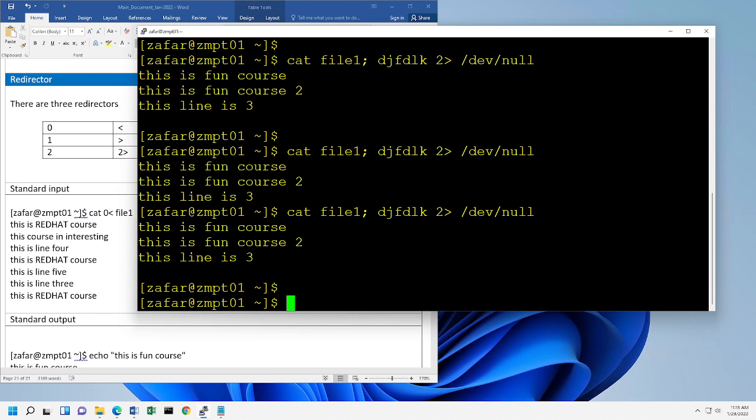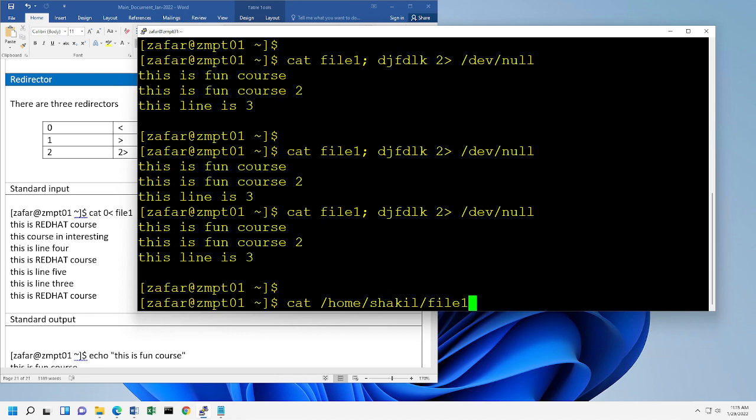Now what I want to do is cat into a place where I don't have access, okay? I want to cat into a place home slash Shakil, and I'm going to cat his file 1. Do you have file 1 in there, Shakil?